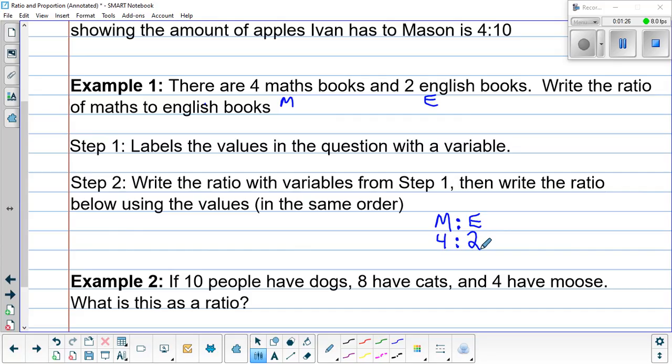Notice why I like to set it up like that is because we do not actually have units in our ratio, and that allows us to work with the numbers more easily. The only times that you would really have units are if, say, you have scales where you'd have centimeters and meters, and you could use ratios to do conversion. But you typically don't have any descriptors beside the numbers.